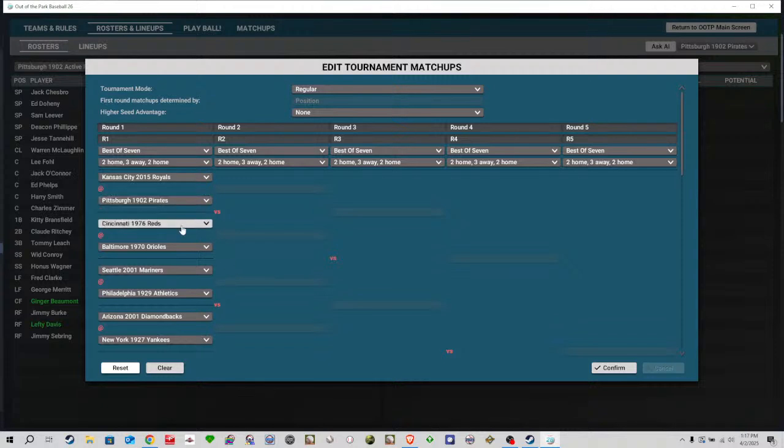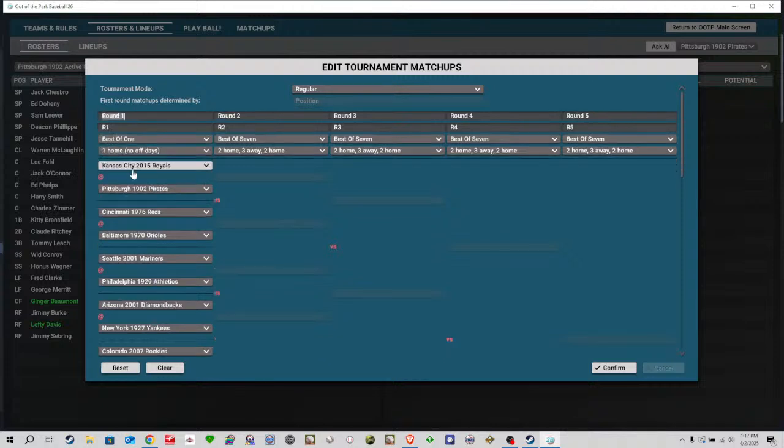The 1902 Pirates and the 1976 Reds are going to lock up. So round one, everything is going to be best of one just in this thing, because if not, this is going to take bloody forever. All right. So there we go. Round one, round two, right?